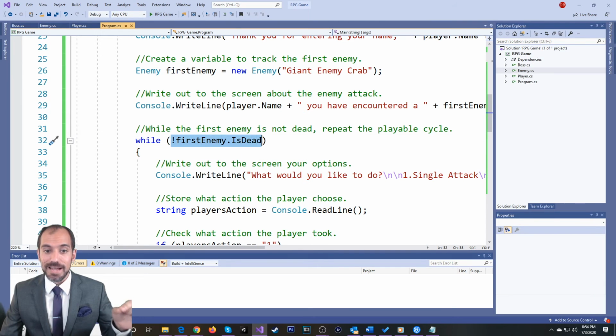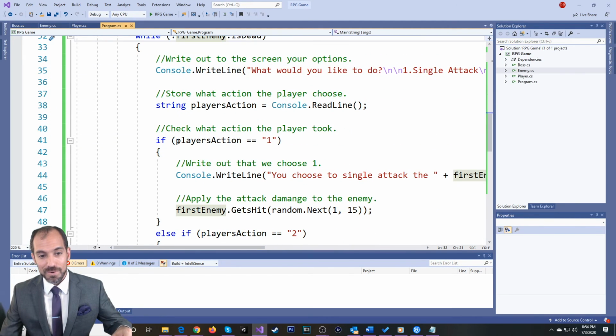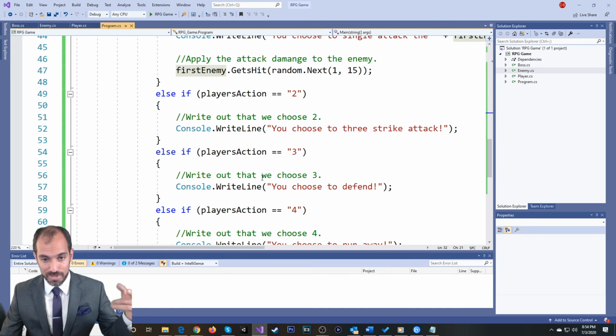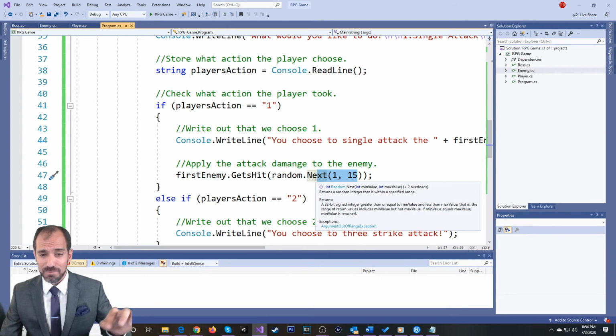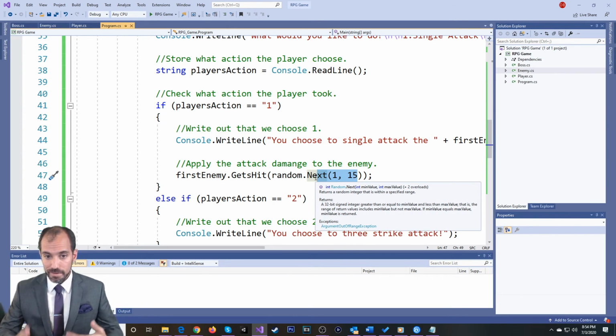So is this enemy not dead? No, he is dead. So then we leave the while loop. At this point, option 2, 3, 4 does nothing. But if you attack, you'll attack him between 1 through 15 damage, and it'll keep going. I can keep attacking until he dies, and then the program will end.